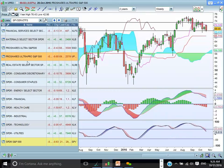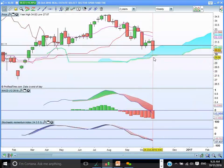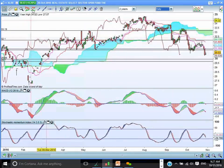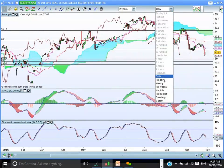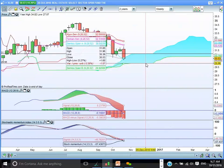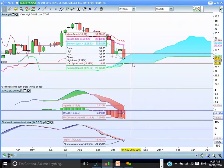Those are the leveraged ETFs. Real estate — weekly looking for support at the top end of the cloud. I'll be a buyer here below 30 if it tests support at that area on a daily. It looks like it's going to get to the 29.50 area — this old cloud chart support area. That corresponds well with the weekly support zone. So look for entries around 29.95 for a rebound from that area if support comes in there. One needs to look at the candles and the price action exactly at that support zone.